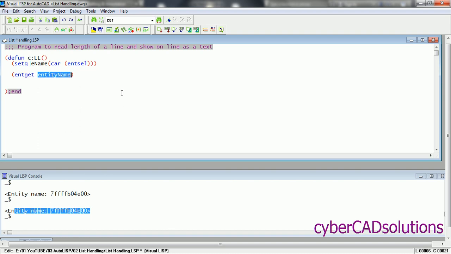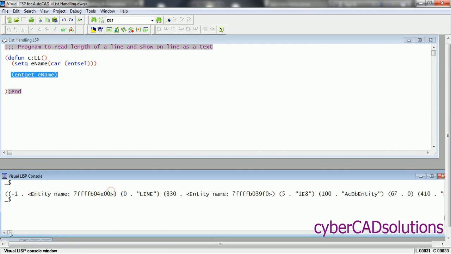So I am going to write ename over here, which means the line entity name will be in this. So this entget function will return the line database properties. Let us check here itself. So select this statement and click load selection.